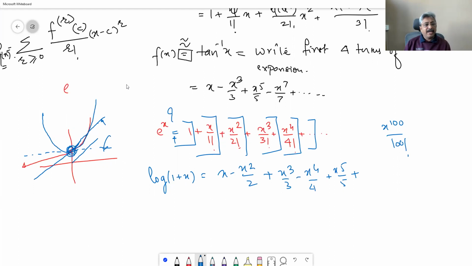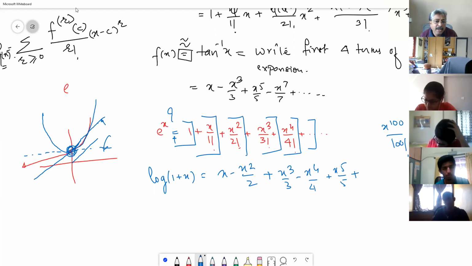So if you were given the responsibility of finding out how do we ensure equality, how do we say that yes, this is the correct series expansion of a given function, then how will you go about it? What is your suggestion? Because see, finding higher order derivatives is a difficult task.